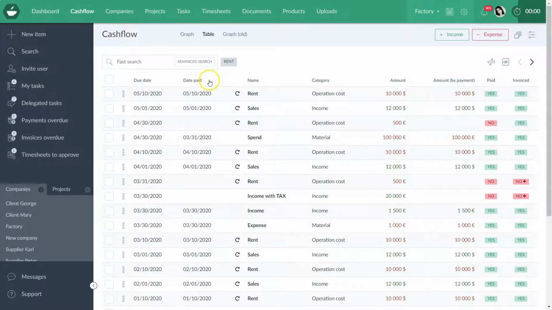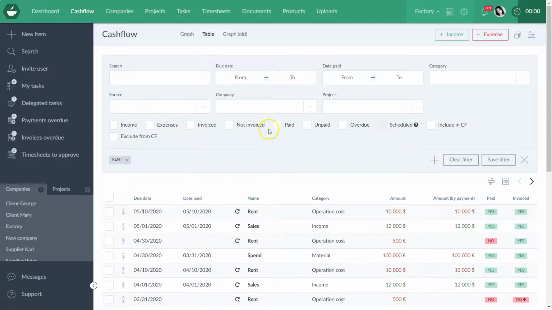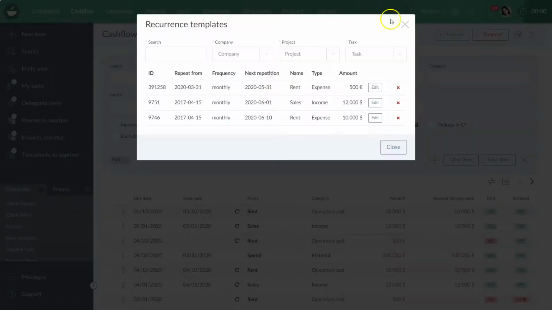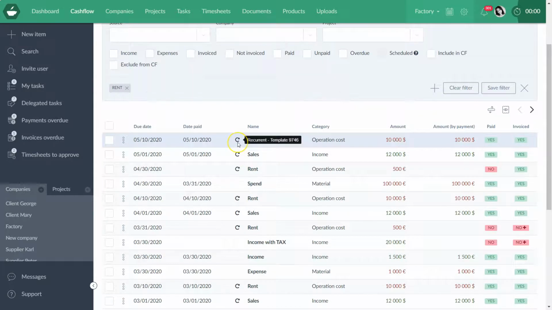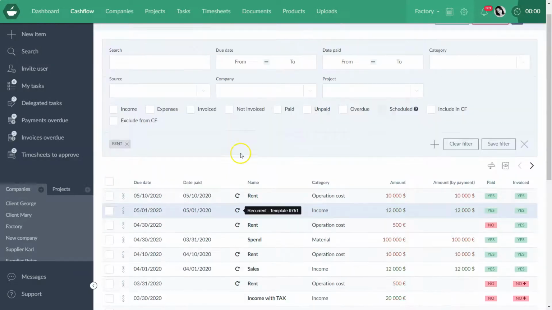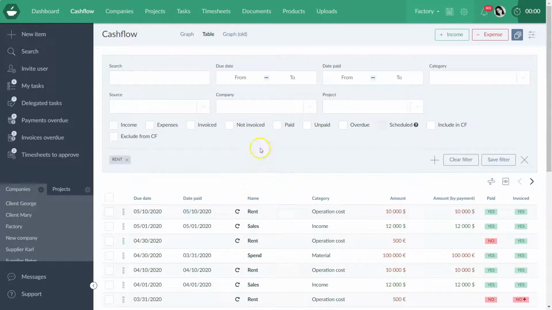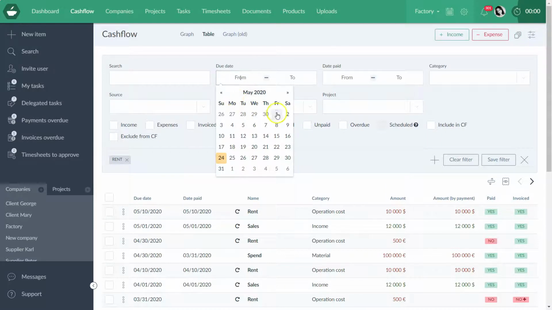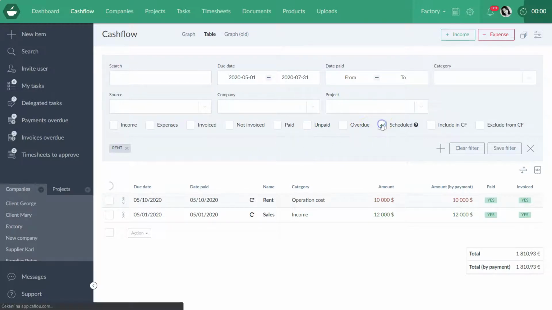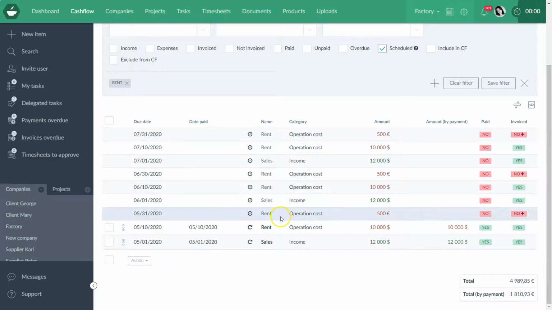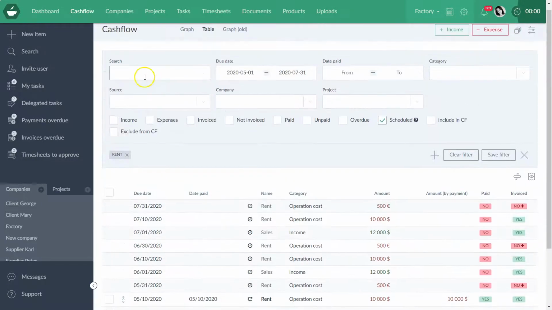When we go back to the filter, there's one important thing to mention. If you work with recurring income and expenses, we'll get to that a bit later. We by default don't show the future planned events, income expenses. So if you want to, you see this is a rent which already has happened, took place. But if you want to look into the future and look at the future payments, select date range and click scheduled, and then you will see the planned objects. And again, you can apply other filters.